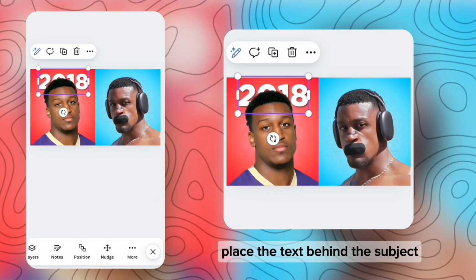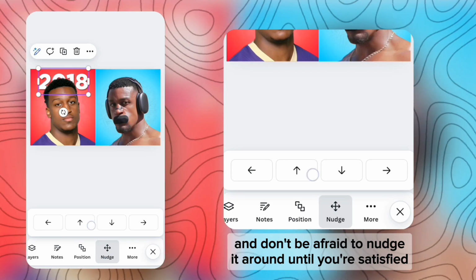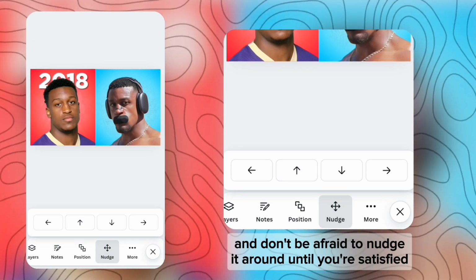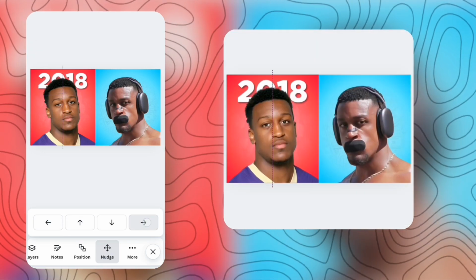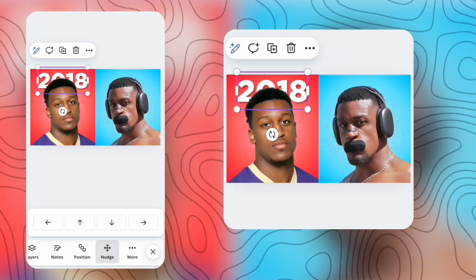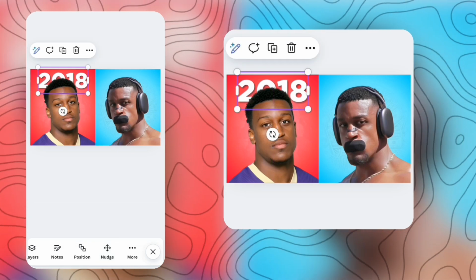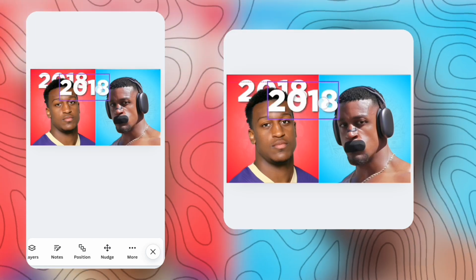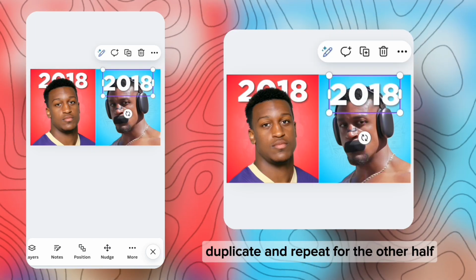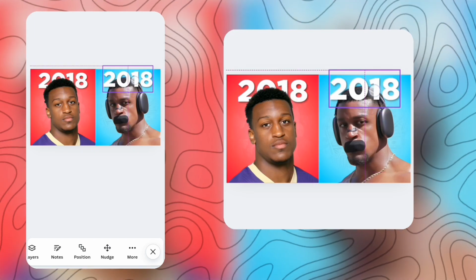Place the text behind the subject and don't be afraid to nudge it around until you're satisfied. Duplicate and repeat for the other half.